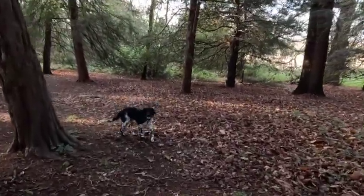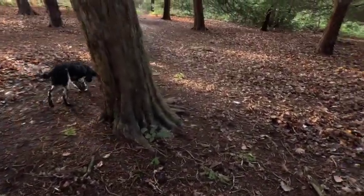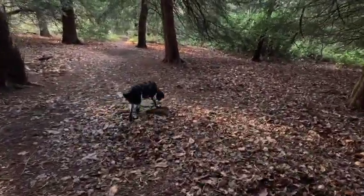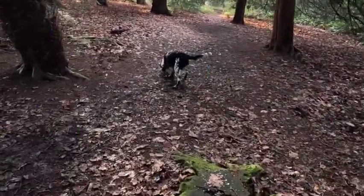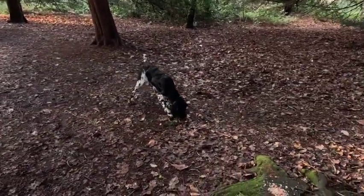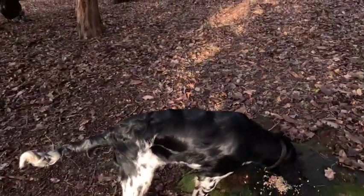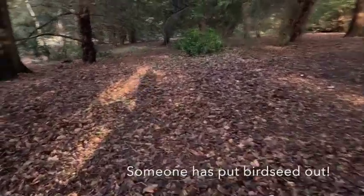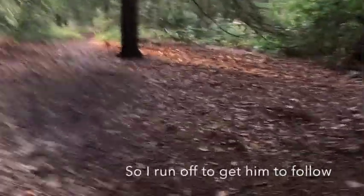So, just going to let him have a little run around and then use my whistle just to start getting the idea what the different whistles mean. So just waiting for him to go off in one direction and then I'm going to go off in the other direction. These doobies are smelling bits of... Don't eat those. Thomas, come on. Thomas!